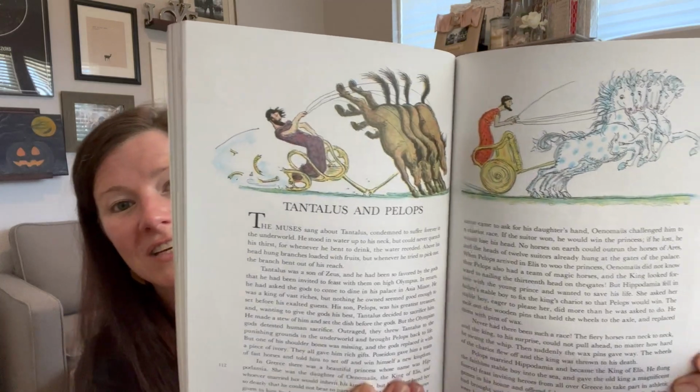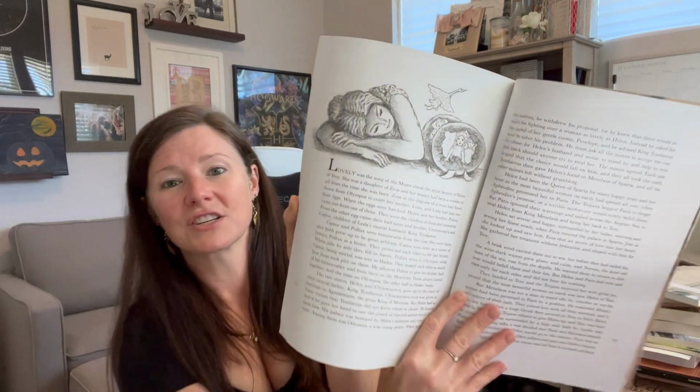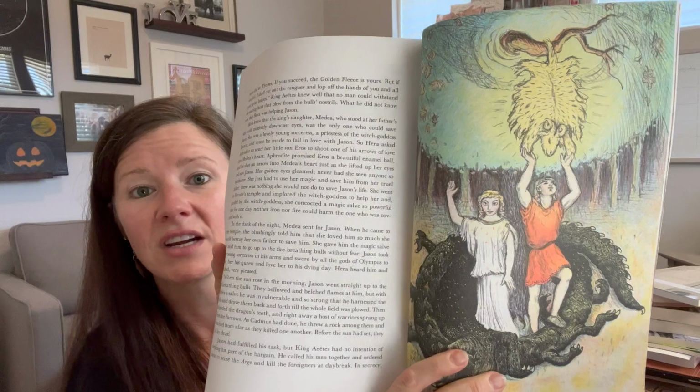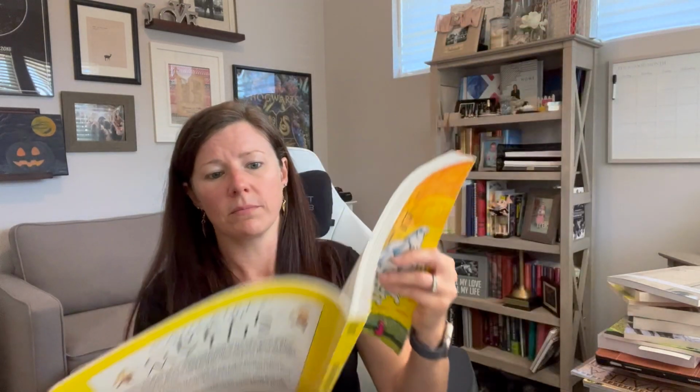This is for our ancient history track that we're doing. That's separate from Ambleside Online. The illustrations are beautiful. I've heard the stories are wonderful, but this is basically going to be our Greek mythology that we're reading for next year. We'll do 1 to 2 stories every week, so we'll finish it slowly but surely in bite-sized chunks throughout the year. I think this is going to be really fun to introduce the girls to.